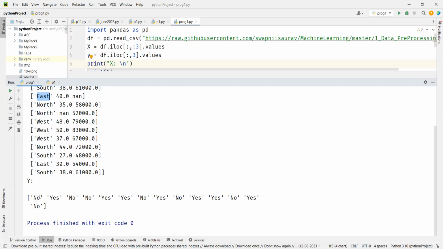Y is a single column, so you have no, yes, no, no, yes, yes, no. Here you have south, east, north, 40, 35, missing, missing, 40, 58, 52, all these things.